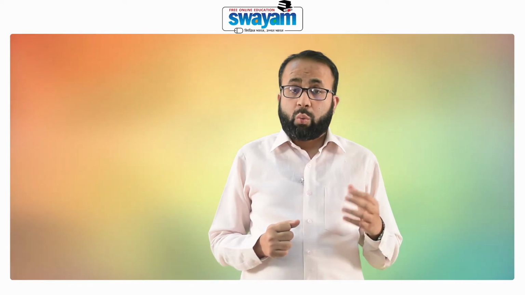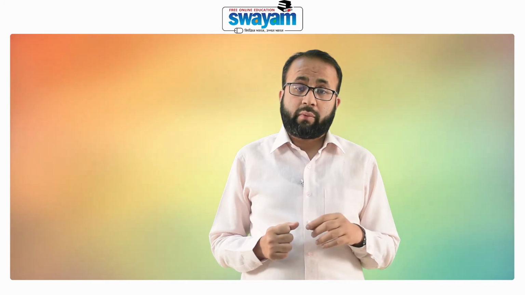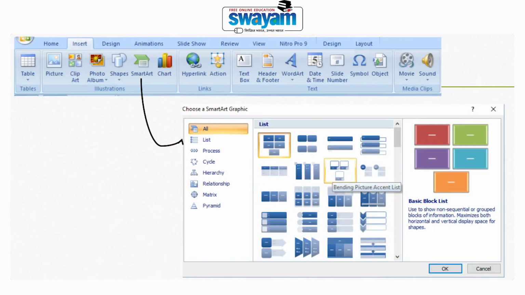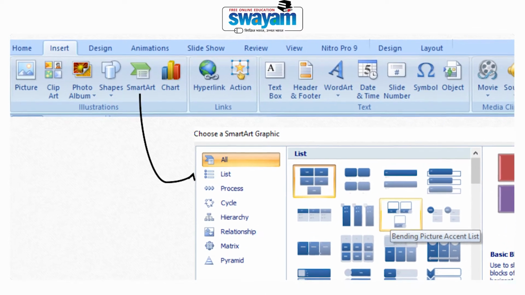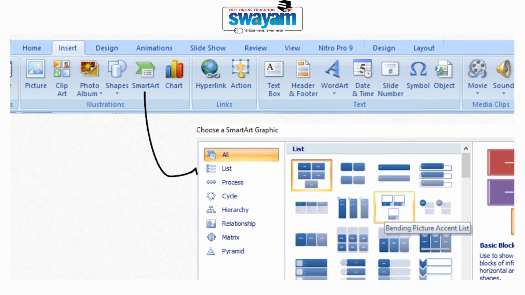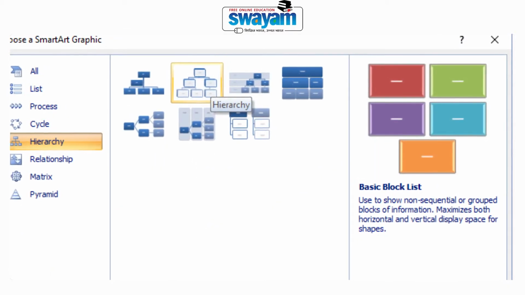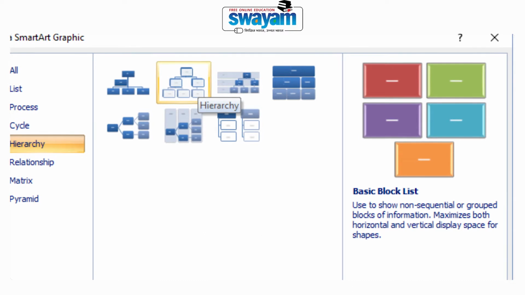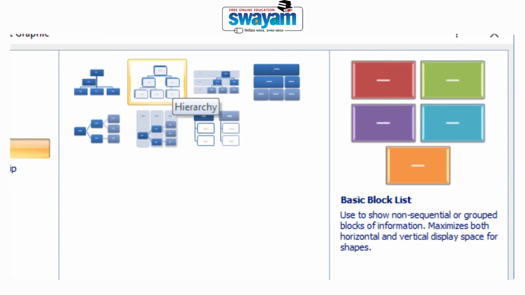Now, to work with SmartArt, first select the Insert option from the navigation ribbon of the PowerPoint software, as shown on the diagram. We can see an option for SmartArt inside the PowerPoint software, and upon selecting it, an option to choose a SmartArt graphic is displayed. Now, let us try to create a SmartArt hierarchy diagram. Selecting the hierarchy diagram type, we can see a tree-like or decision-tree-like structure.